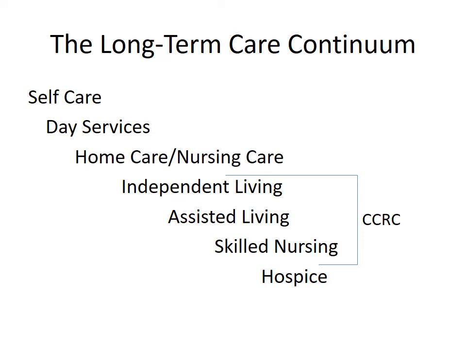This is the long-term care continuum. You should be familiar with this, as we talked about it when we talked about long-term care, and specifically we talked about the various kinds of long-term care. And here's the spectrum from self-care, so relatively healthy, if not completely healthy. And then as you move downward, there is a loss of functioning or loss of quality of life, and the need for more services, in particular skilled nursing services, and all the way to hospice care for the terminally ill. Our focus is on home care, nursing care.